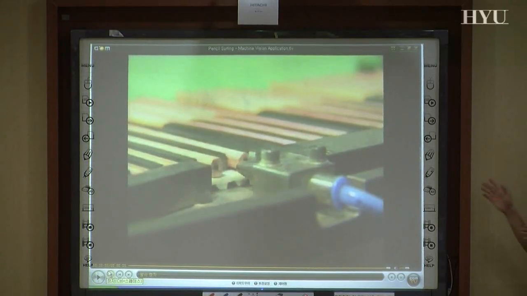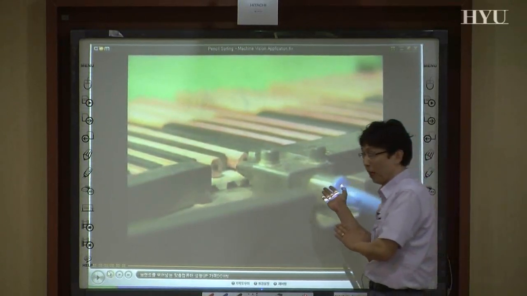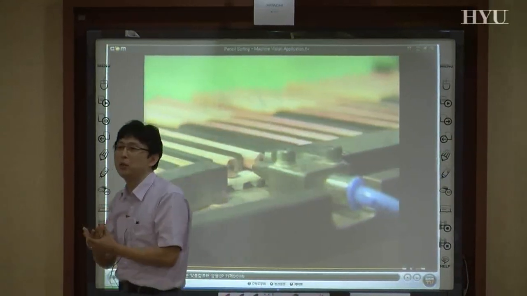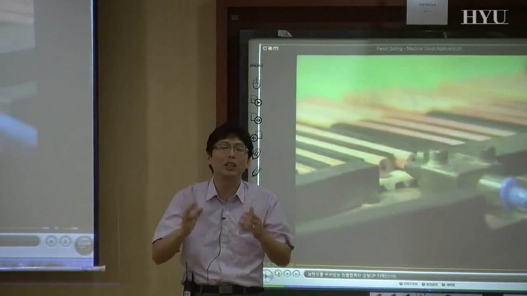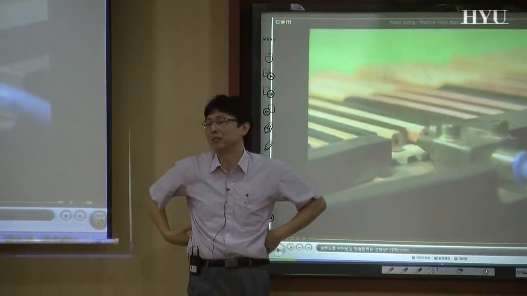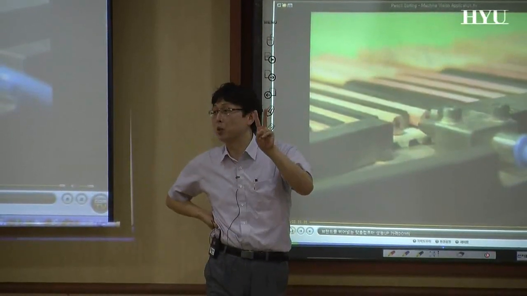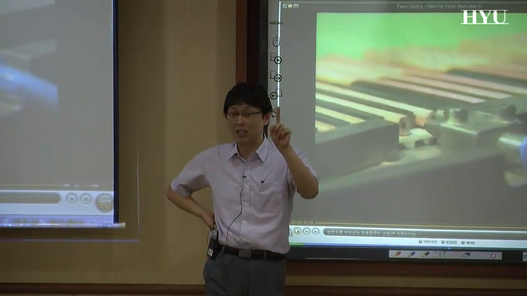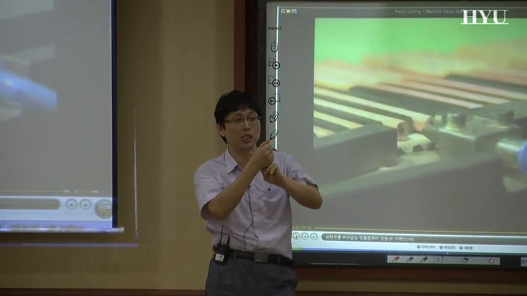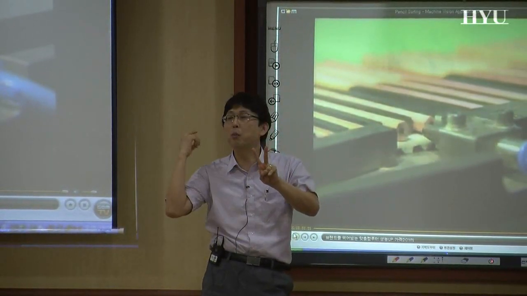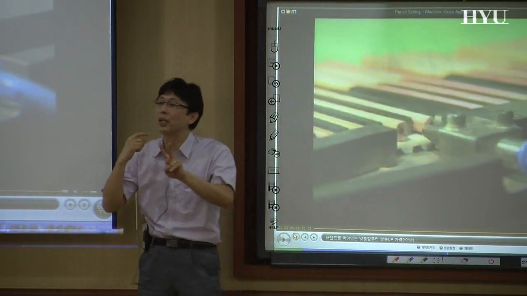I also uploaded this video clip on our course webpage, so you can have a look. The idea behind this machine vision system is exactly to copy what we do in our normal life. We have two phases in the visual system, right? One is the early phase, extracting the features, and the second one is the matching phase, the matching algorithm. So this machine vision system exactly copies what we do.